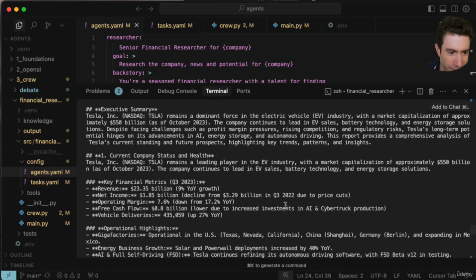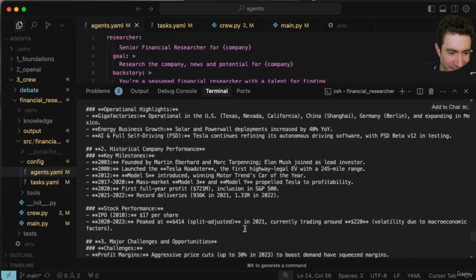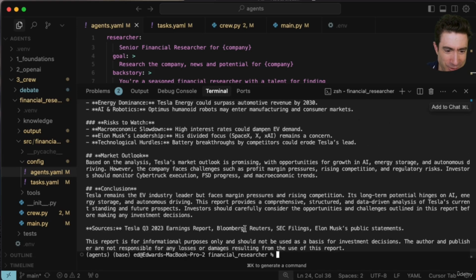And you'll note, if we look into this, that it's as of October 2023. And that's a bit disappointing because that's clearly not right now. Key financial metrics, Q3 2023. And yeah, we're not super happy about that. And that is, of course, because we're relying on the context, on the knowledge cutoff from DeepSeek that did our research, and DeepSeek was last trained back in 2023 and doesn't have more recent information, which is unfortunate, but something that we can now fix.